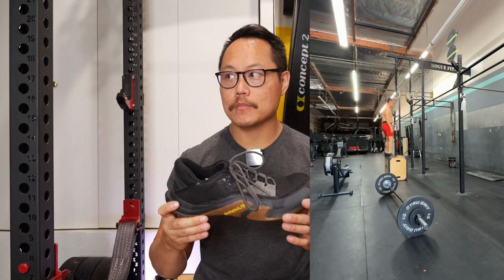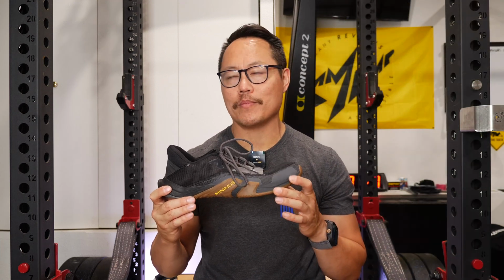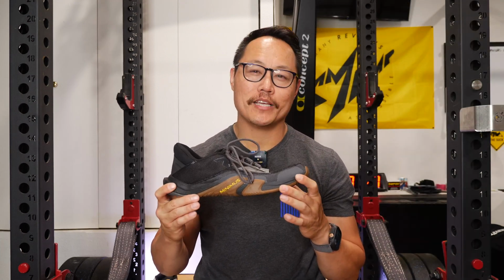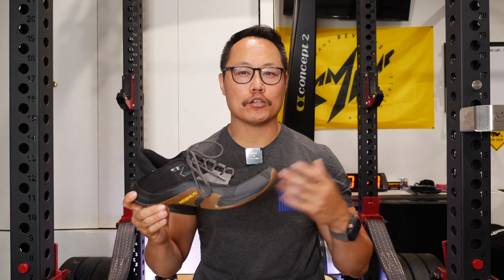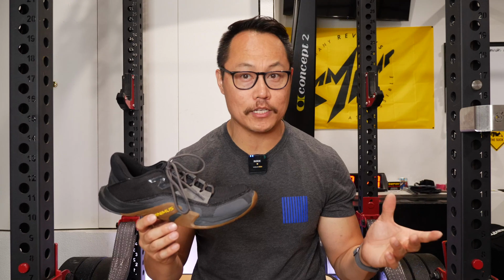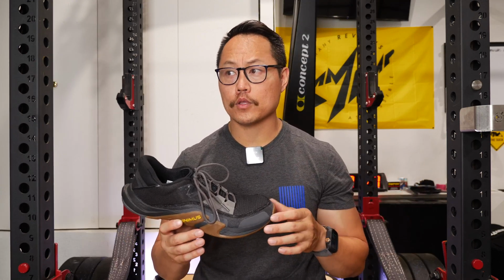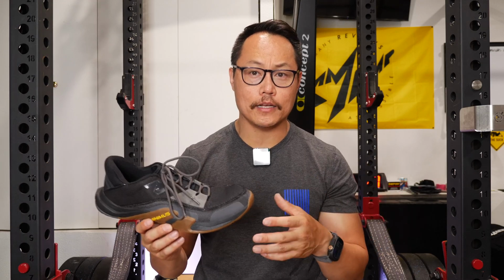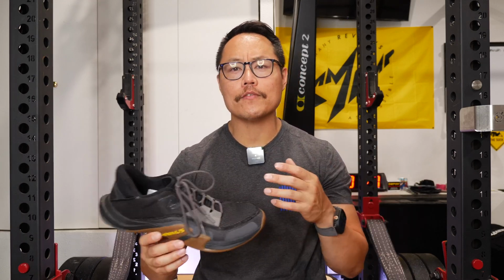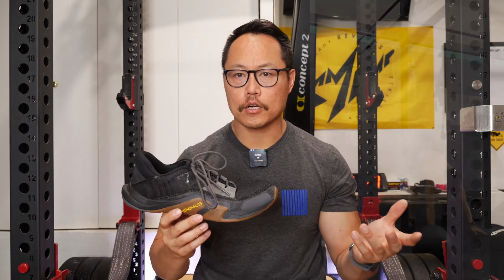I would not have any issues taking these up to a run for maybe like 2K, 3K, a little over a mile. I think that these would do just fine. Obviously, they're still training shoes and they're not meant for any kind of distance running. But for the runs that you would normally find in a CrossFit workout, even if you're just wearing these to go on the treadmill, I think that these are going to be fine.